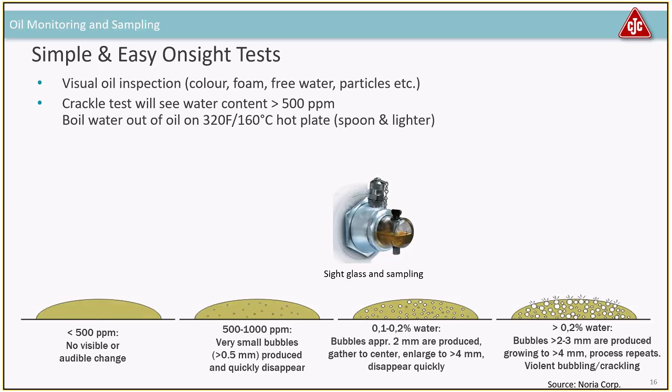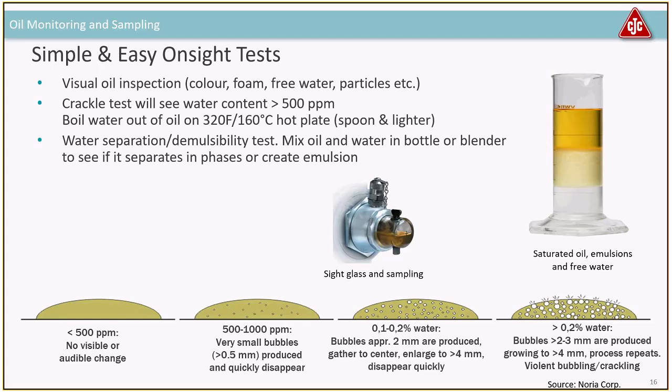If it's just a screening test, so not a Karl Fischer water titration test, but just looking quickly if there's some water. Also, if you have a turbine oil or a thruster or something where you want to make sure you can shed the water out of the oil, you can mix the oil half water, half oil, and then see if it separates out.